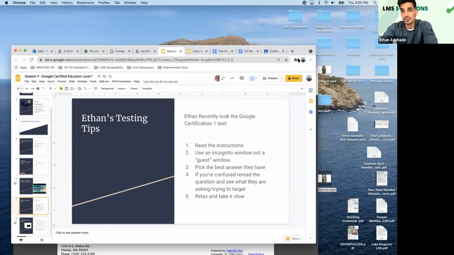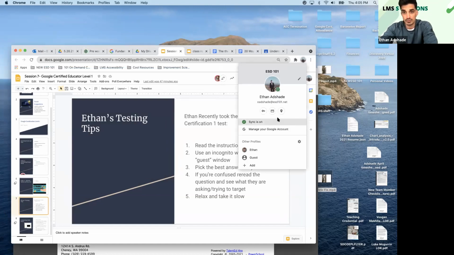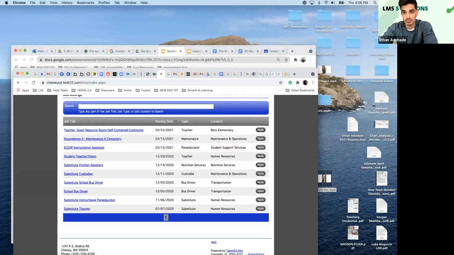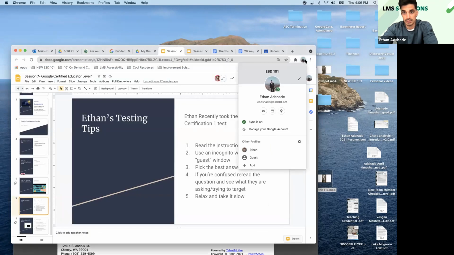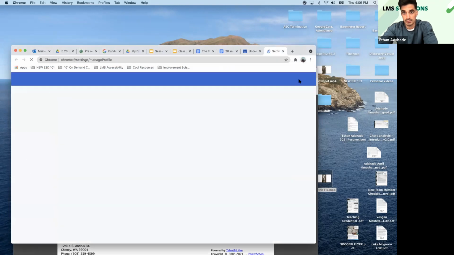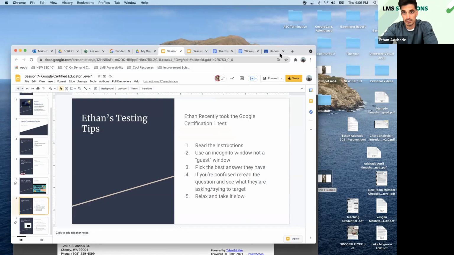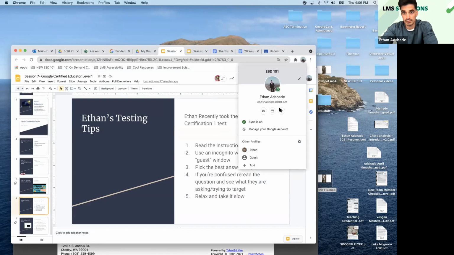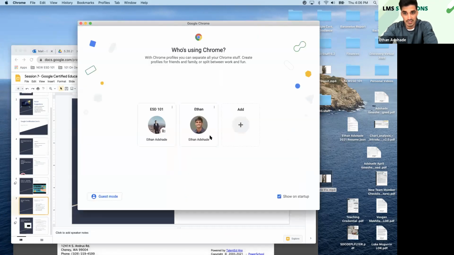Let me just sign out real quick. Nope. Let me go here. No. How do I? So right here, if you sign out of everything, you'll get to this page when you click Chrome.